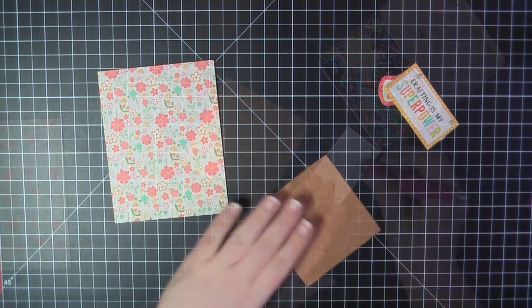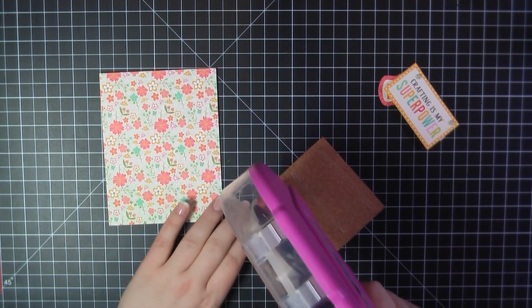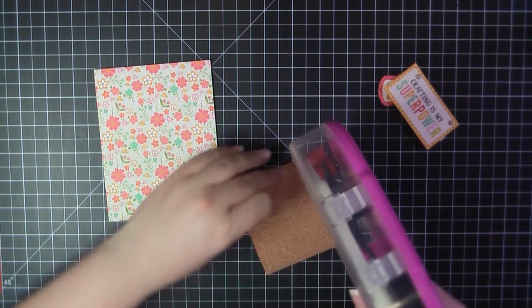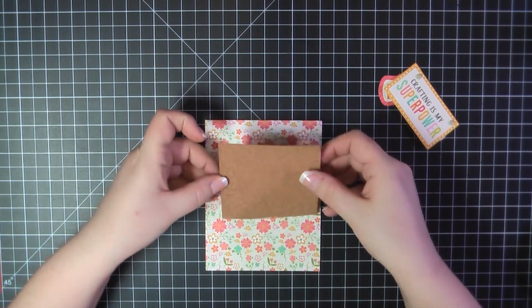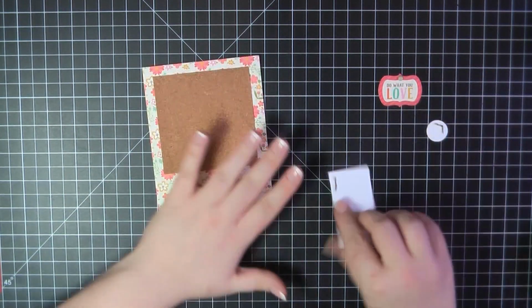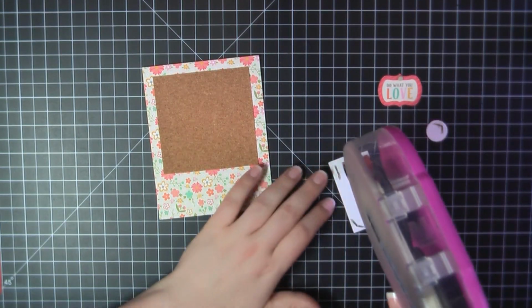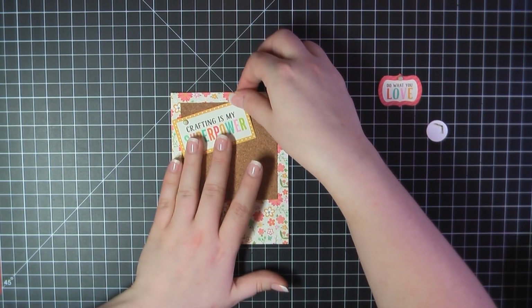I originally thought about actually putting the brads through the cork, but since I had trouble when I was trying to cut it, it almost crumbled. I was worried with the push pins being so close to the edge that it might fall apart again. So I decided just to stick them through the ephemera pieces, and by the time they're down, you can't tell that they're not the whole way through. So I'm just using ATG to attach all of these.